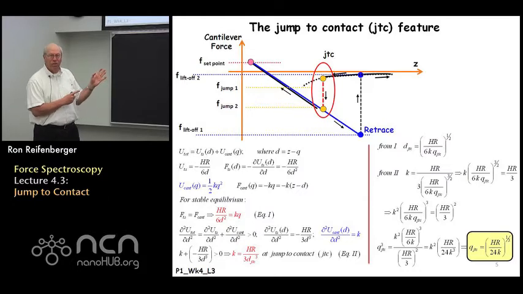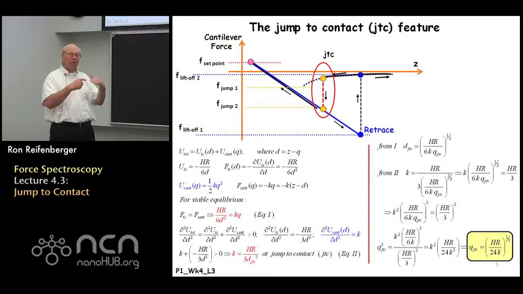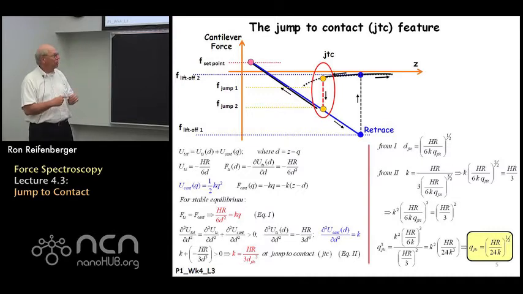So in principle, what this equation is telling you is that if you can precisely measure the deflection of the cantilever just before jump to contact, and if you know the tip radius and the spring constant of your cantilever, then you've got a way to, in principle, infer the Hamaker constant H that you can use to model the tip-substrate interaction. And that's a very useful quantity to know. It's hard to measure H experimentally in a reliable way.